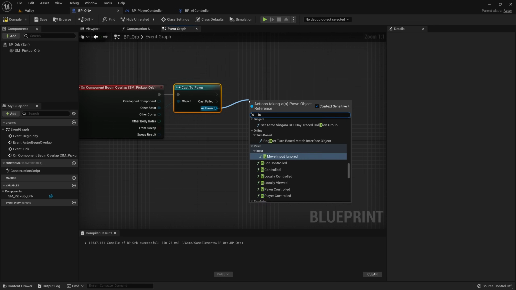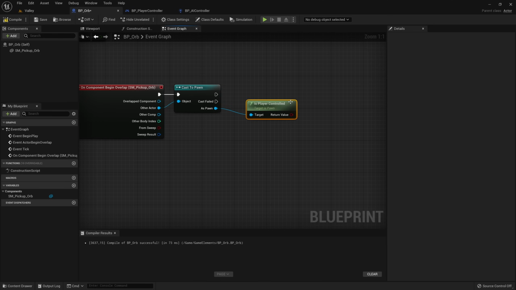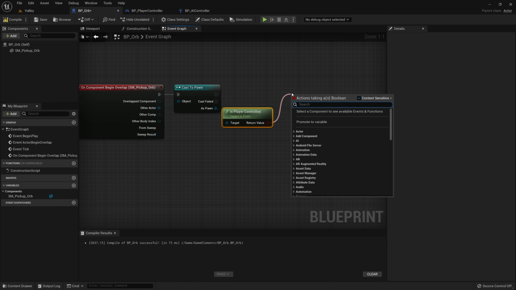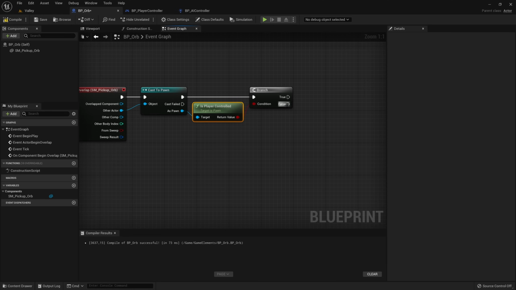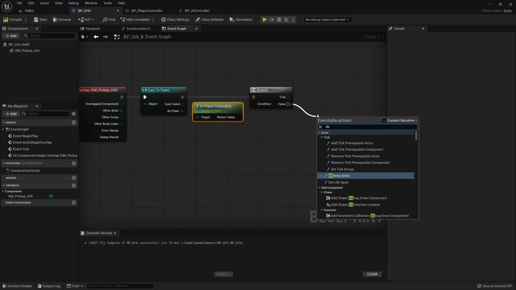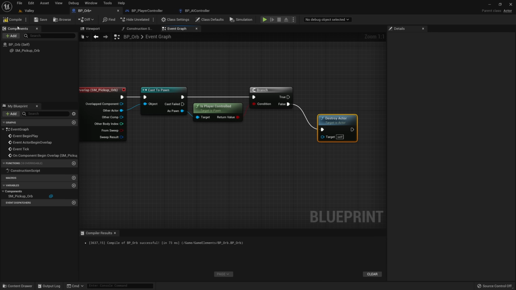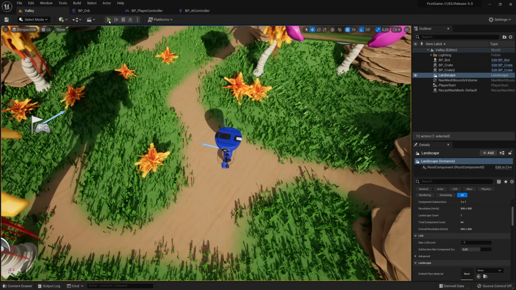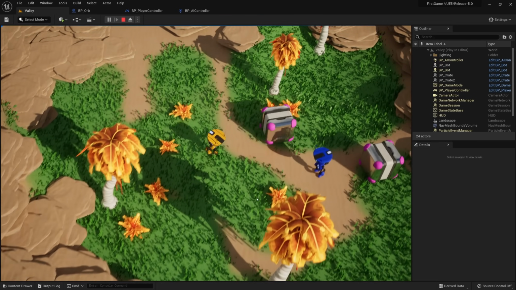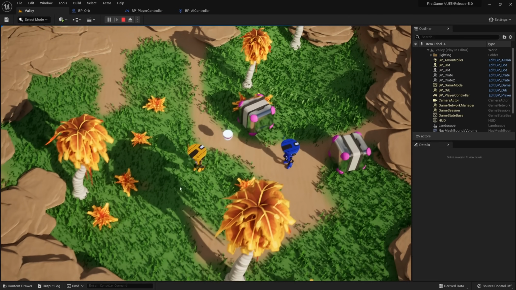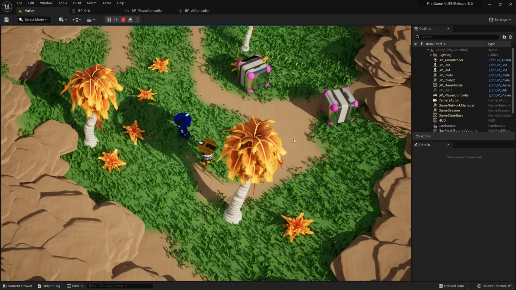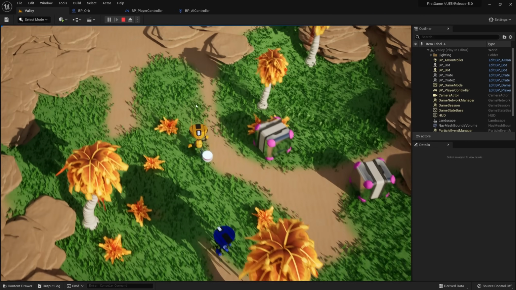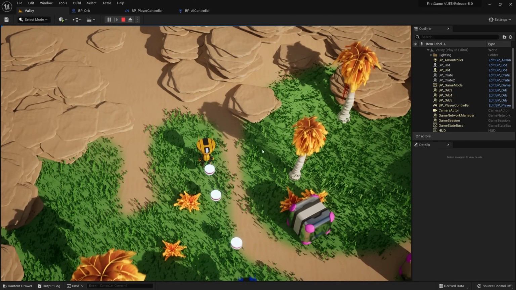Now we drag out the pawn and we can ask if this is player controlled. As we have an AI and a player controller, this will give us a desired result. So if the bot is not player controlled, we will destroy and thus remove it from the world. Here we are. So now let's hit play and see what it does. We can spawn orbs, and the AI now begins to follow us and collecting those orbs. So here we have it, running around, spawning orbs and having a little AI following us.